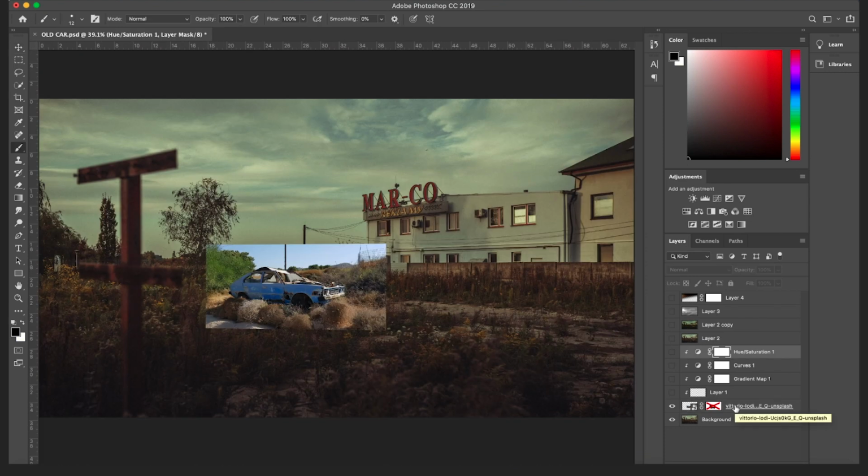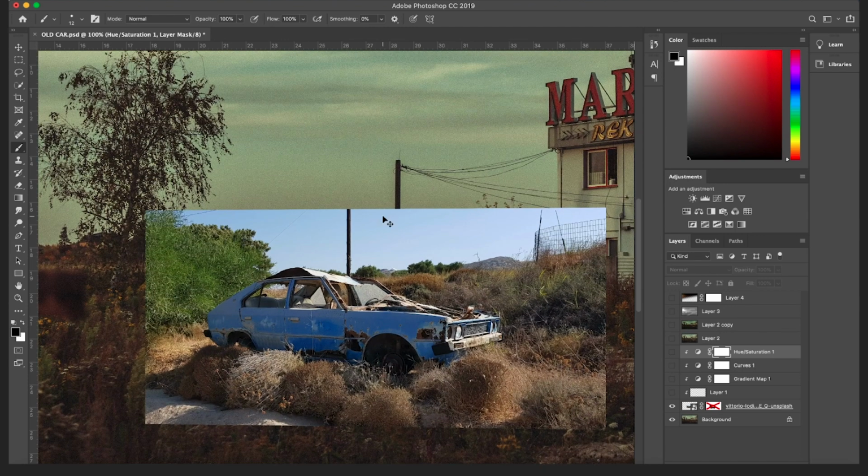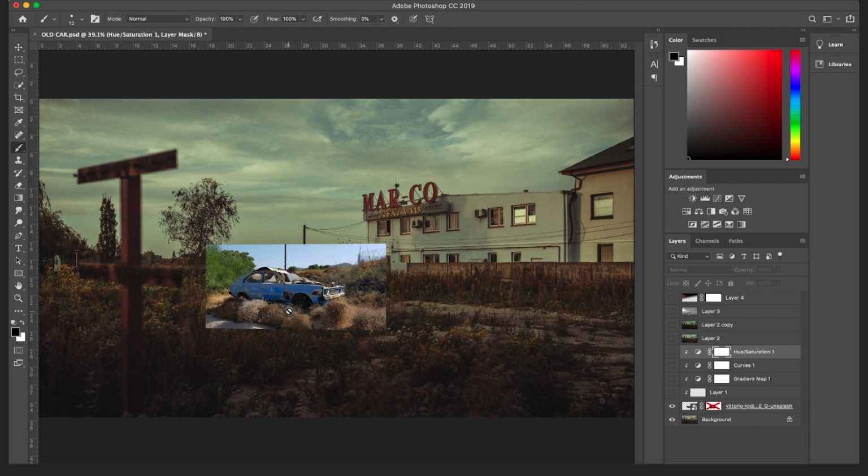One thing you should be really careful about when it comes to combining your pictures or composing in general is the perspective. As you can see, the position of this photo is pretty much perfect to blend with the main picture because of the perspective. Imagine if this picture was taken from a totally different angle, it wouldn't fit at all. So this is one thing. For example, let's create a layer and explain to you guys what I'm talking about. We'll go with red color here.